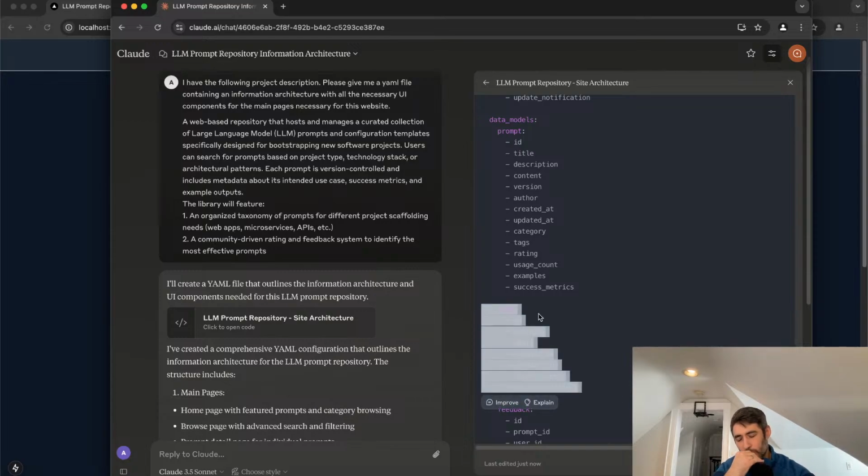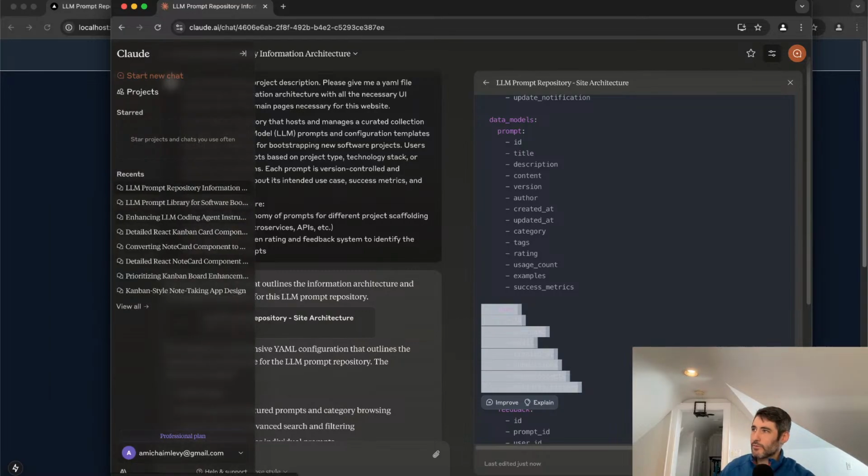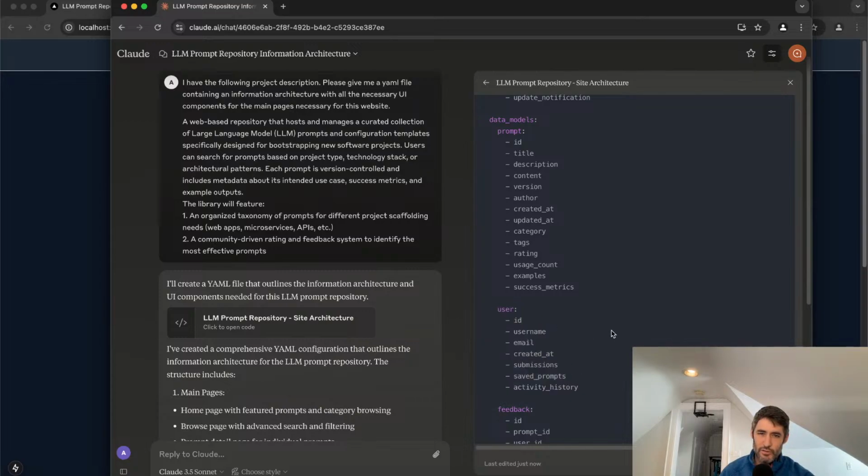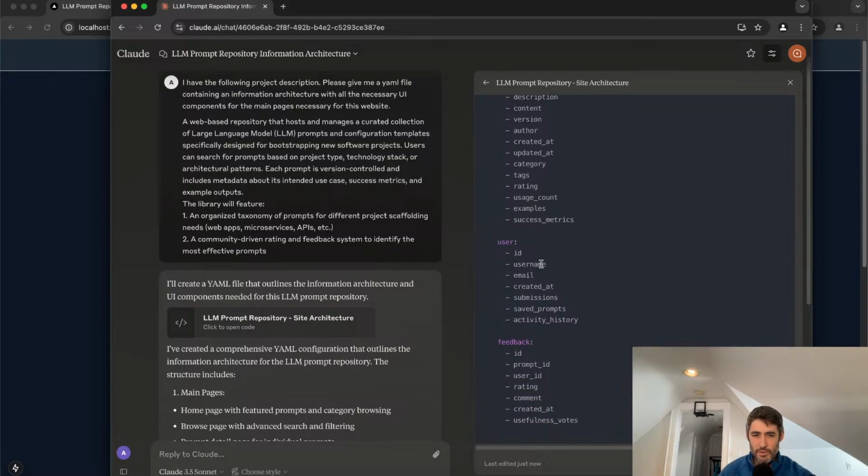We're not going to worry about users because for now it's just my curated repository. The next feature release would be support for arbitrary users and arbitrary submissions. But this prompt looks good to start. Usage count we could probably do without, but for now it's not a big deal. And feedback would be fine.